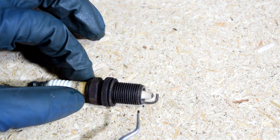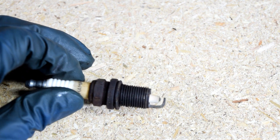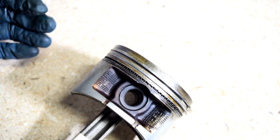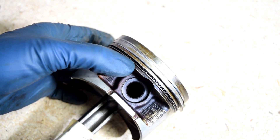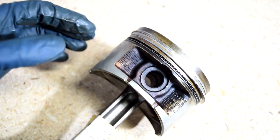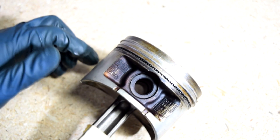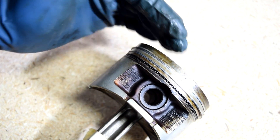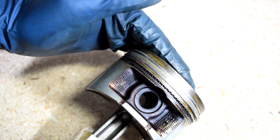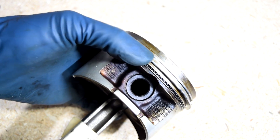Next, let's say you pull this out and the entire tip of the spark plug is covered in oil or basically gooey black stuff. If that's the case, you either have bad piston rings or a bad valve stem seal. Specifically, we're talking about the oil ring on your piston. As your piston goes up and down inside your cylinder, oil sloshes around in your crankcase and some oil gets on your cylinder walls. If your oil ring is not working properly, it's not going to be able to push that oil back down into the crankcase, and some oil is going to get into the combustion chamber right above your piston. If this wears out badly enough, that oil is going to be all over the place and will foul your spark plug.